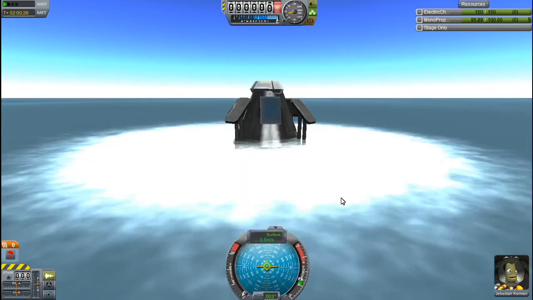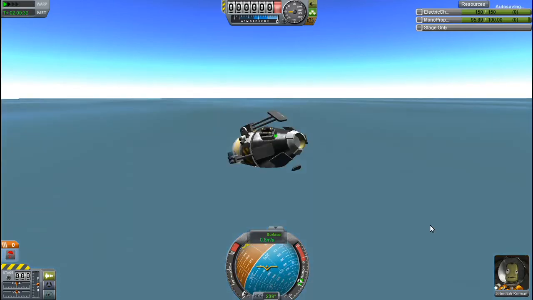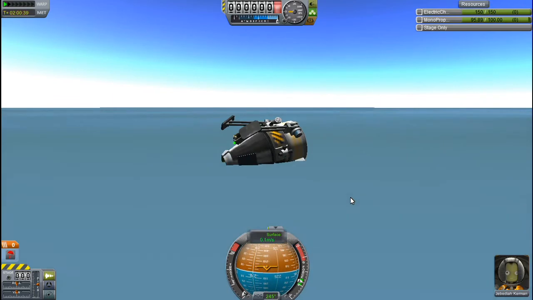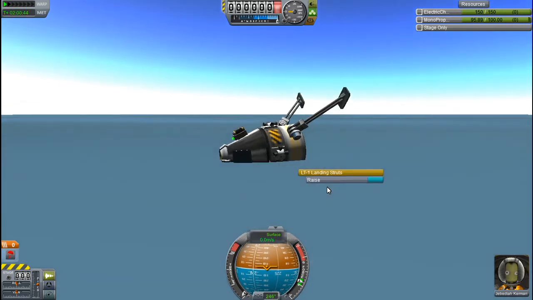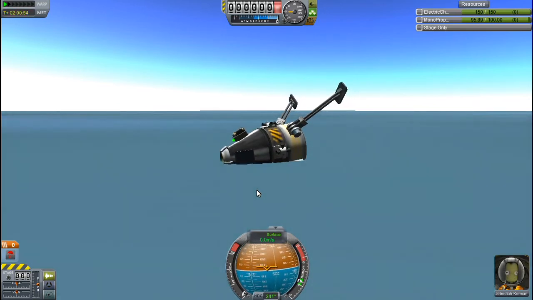Whoa. Well, this thing is buoyant. That's laggy as balls. I've never landed anything in the ocean. Well, we made it. Okay, so let's just, whoa, wrong one. Let's just motor to shore from here. Can we? Apparently not. Oh wait, SAS, engage. Let's just get over to shore.